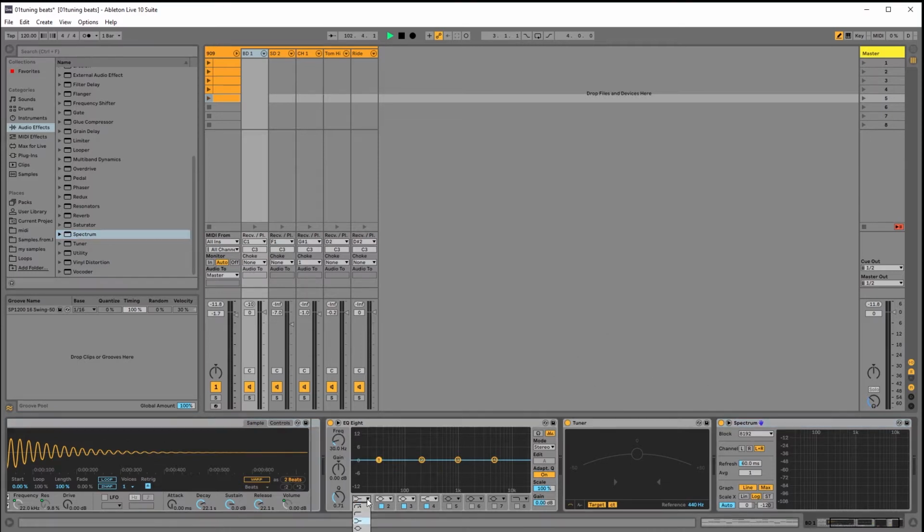And what we want to do is we always want to cut the bottom half at 30 hertz, because below 30 hertz is not audible, but it can cause problems for your mix if you have a lot of audio playing on those frequencies, because they disturb other frequencies, and it can muddy down your mix.